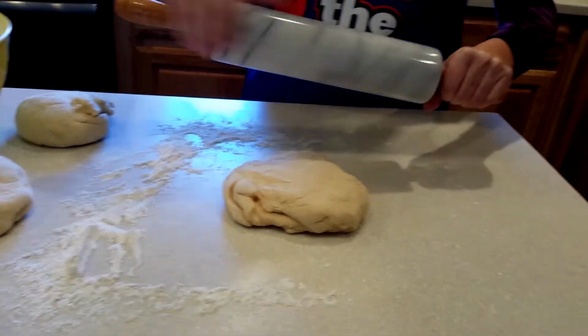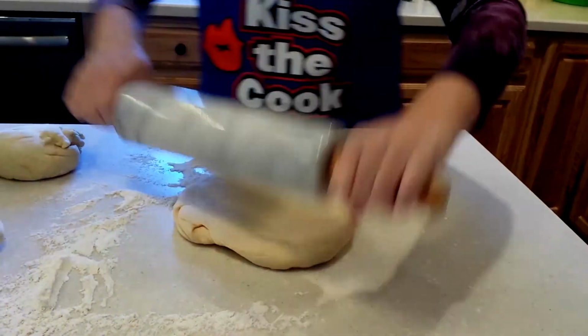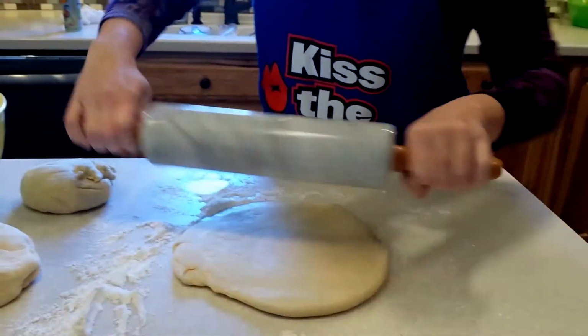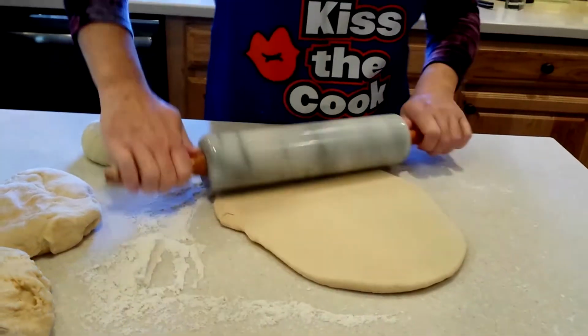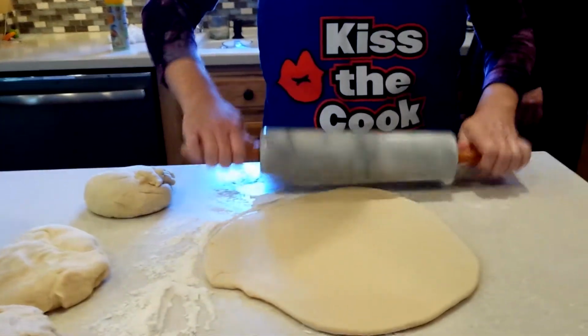Now it's time to roll out the dough, so just flour your rolling pin. You're going to roll out 1 section at a time into a circle, and you want the dough to be about 1/4 of an inch thick. Just keep rolling until it is looking good, about this size.